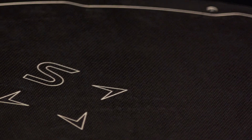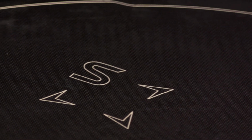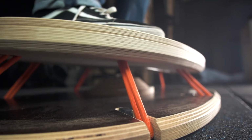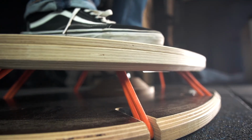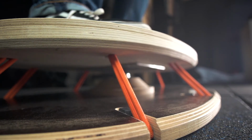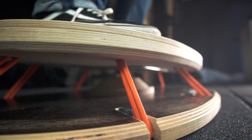Grip on the top is insane. I'm sure even when wet, you're going to be able to stand on that. The bands themselves, it looks like you can get replacement bands. So the bands can be changed for different resistances, which means more or less instability. Now, I don't know what the resistance of this is, but it seems about right for me.